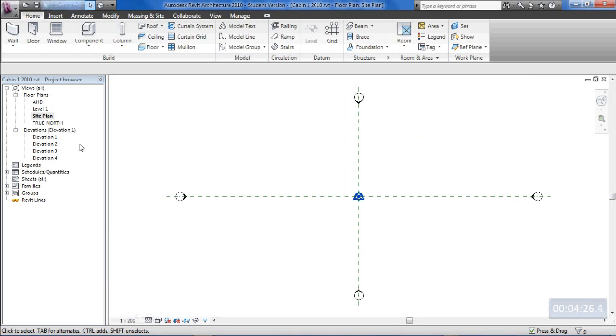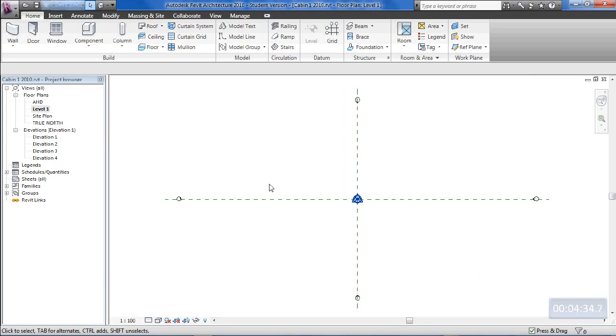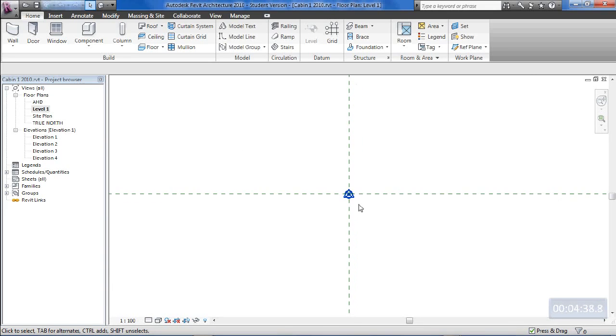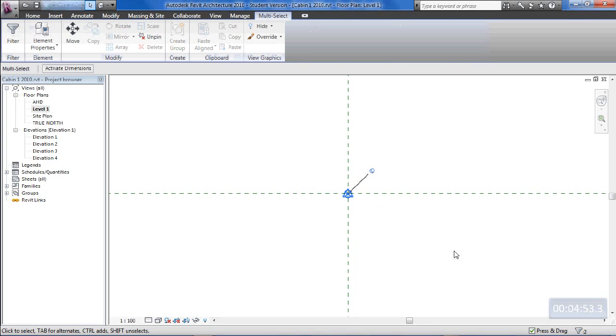While I'm in the level 1 plan, what we might do to start with is we might start creating some building grids. And the other thing too is these two blue things in the middle here, we're probably not going to use them at all actually. So what I'll get you to do is hover over the top, or you can put an inclusive window from left to right to select both of them, and then type VH, that stands for Visibility Hide.